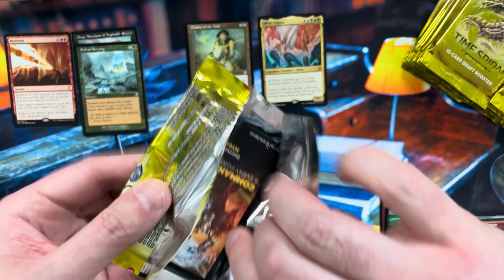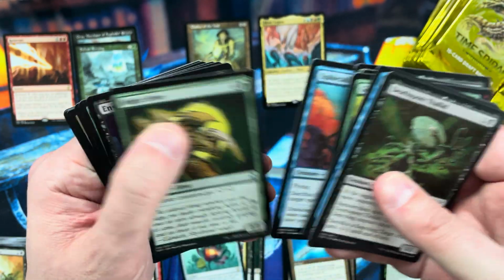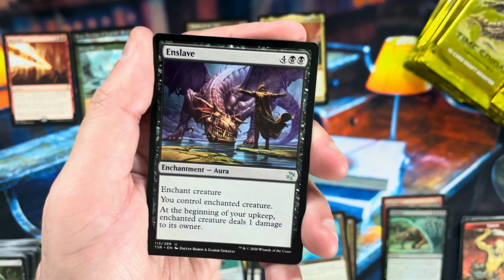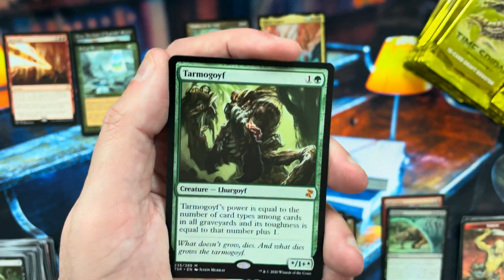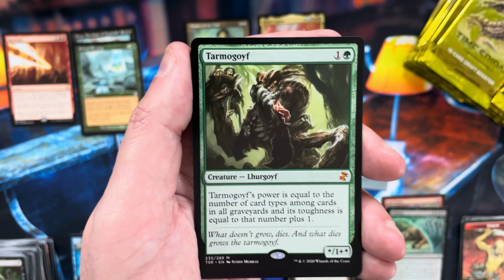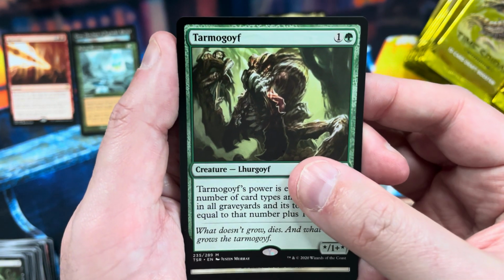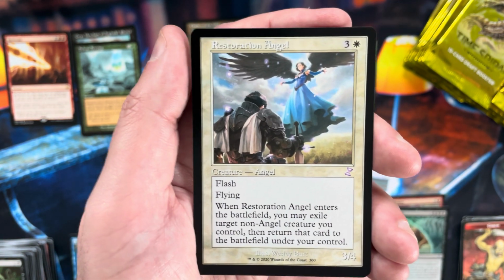Well, last pack of the first column. Heck of a first column with the lone Mythic pull and a huge time-shifted pull with that Chalice of the Void. Here we go. Mythic Tarmogoyf. Neat. It's funny that Tarmogoyf is only neat and it's not Sliver Legion. Wow. I think Goyf is about $8 at this point. Still a good card, but it's seen better days as far as power level is concerned.